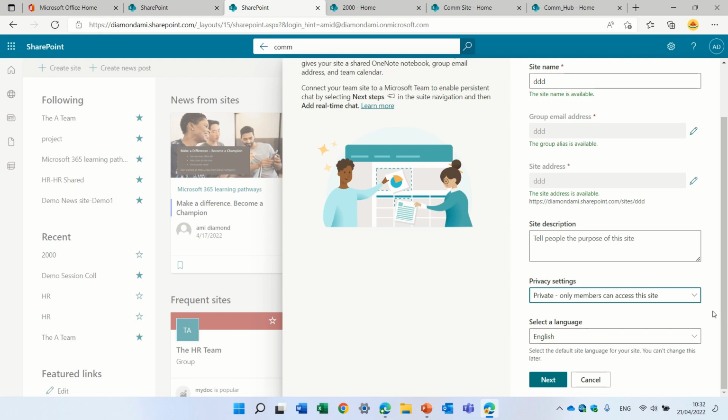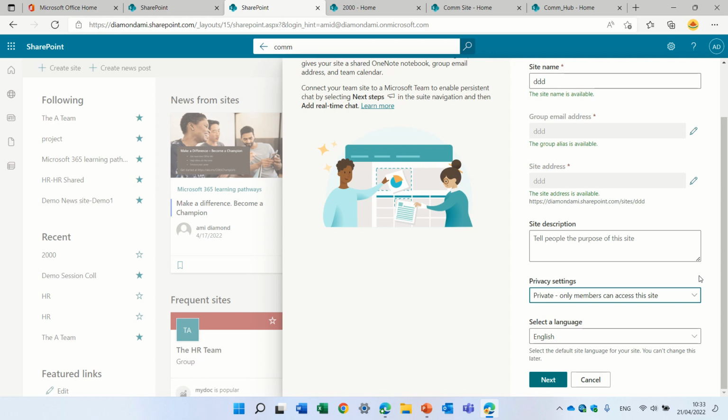I can tell you that in some organizations, they don't let everyone create sites because they were afraid that by mistake they would create it as public, and then everyone would get access. But if, for instance, for a communication site everyone needs access, then you can set it like that. If you want a limited number of people, it's just not the whole company. It can be 1,000 people, but not 10,000, depending on the organization. So the second topic is, do we want it to be private or public?